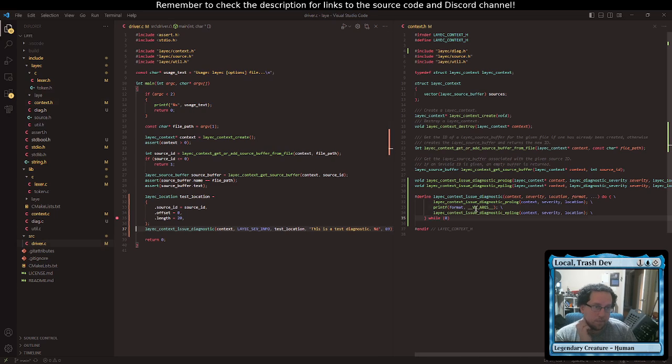Oh, that's a good point here. We're requiring there to be VA args here. So if I just pass in something at all times, oh, that sounds bad. How do I not require VA args? Because this comma is going to get in the way.